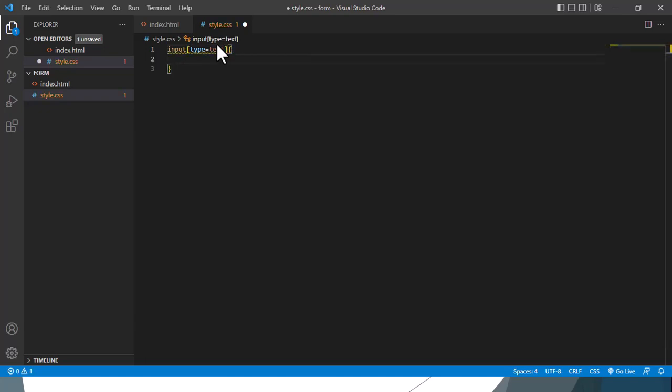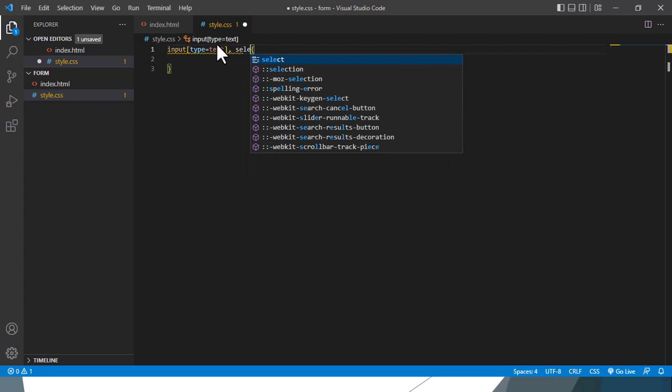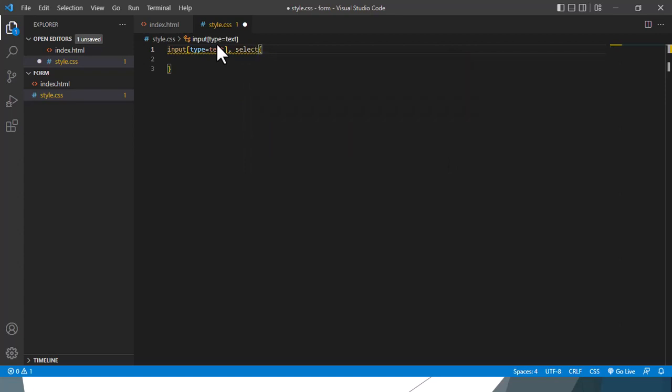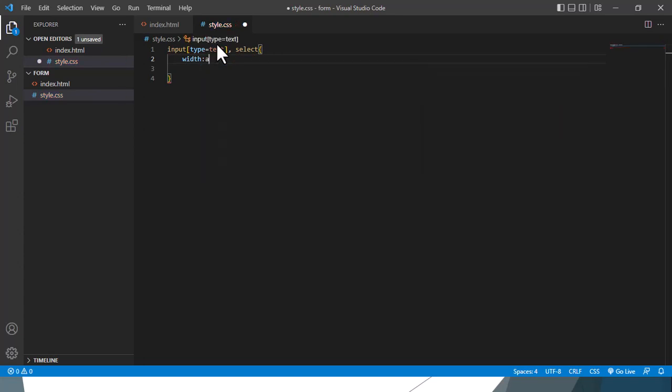And also, aside from the input, I want to also style the select element. Okay, so with this, I give it a width of, not auto, let's say 50%.